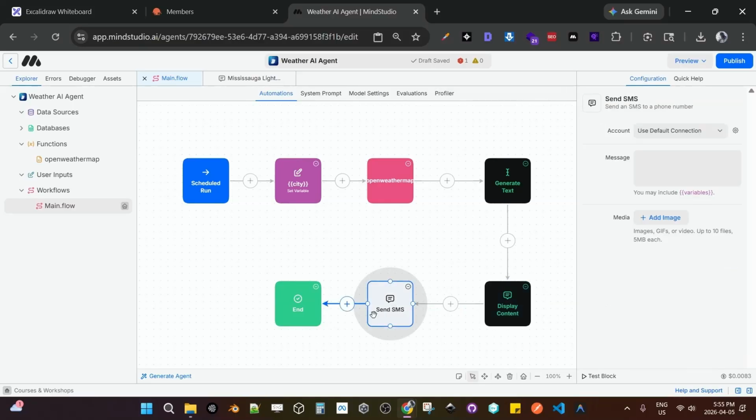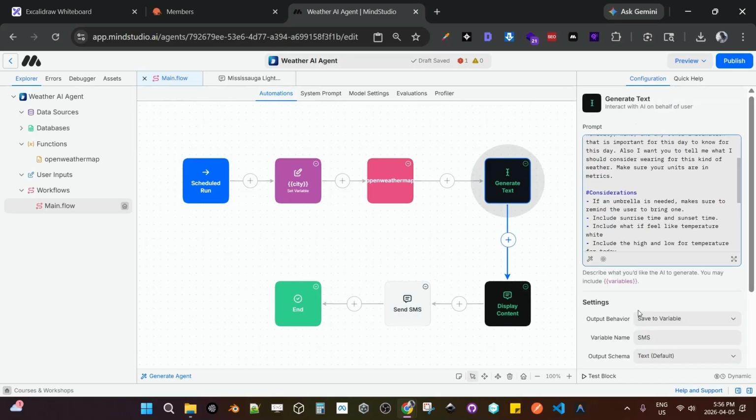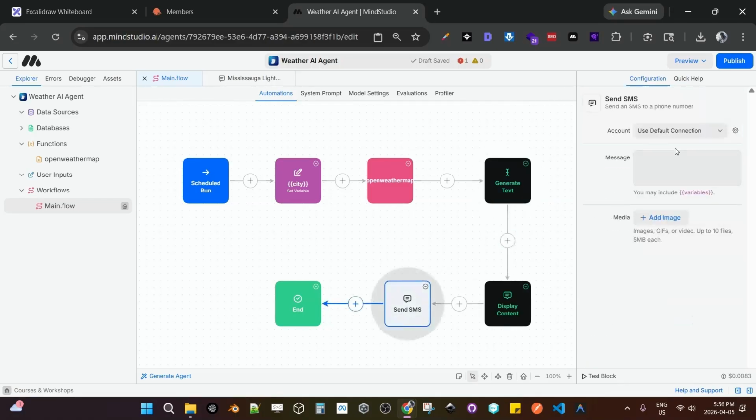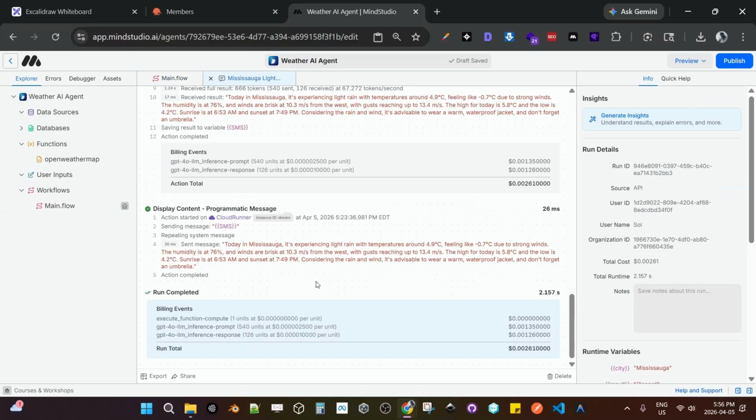And here we have an SMS block by MindStudio. You can just click here and fill that out by connecting it to your phone number and then having that response. So essentially the message would just be sent as an SMS, and then you get that response. The response would be something like this: here's the location today, Minnesota, expect this, this is the weather. Obviously we're in Celsius here, so putting in Celsius, and then humidity, wind, all this stuff.